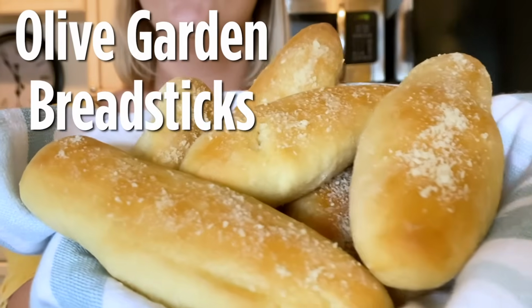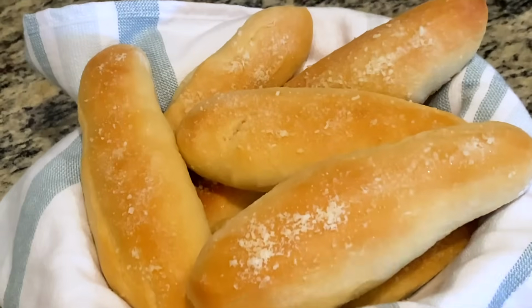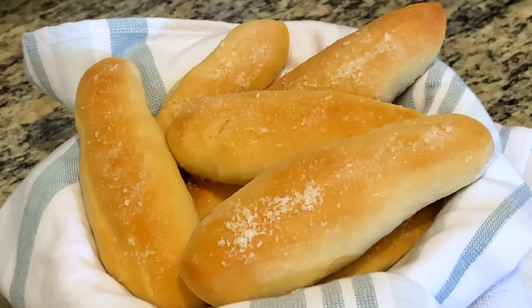Hey, I'm Elizabeth. I'm at home and I'm about to make some Copycat Olive Garden breadsticks. The perfect addition to your Italian feast, and honestly, making breadsticks at home is a super fun activity, so let's get started.